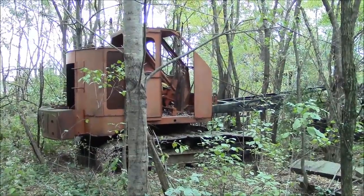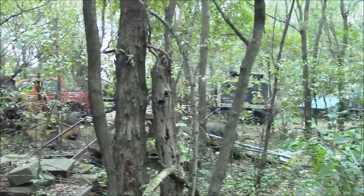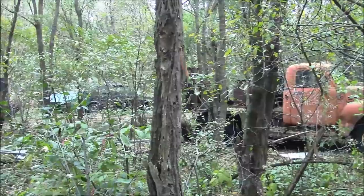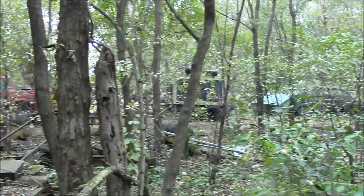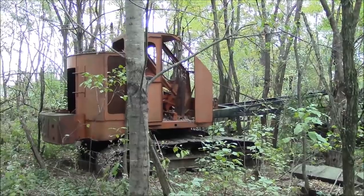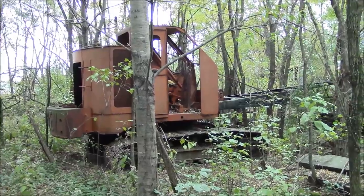Okay guys, we're back at Location X — a property somewhere in northwestern Illinois that belongs to my family. It's chock full of derelict old equipment that's been sitting here between 20 and 30 years. Some of it was in good condition when it was put here; a lot of it was in terrible condition — dragged out of a junkyard and squirreled away for future projects that never happened. Anything we can do to clean up the property is a step in the right direction.